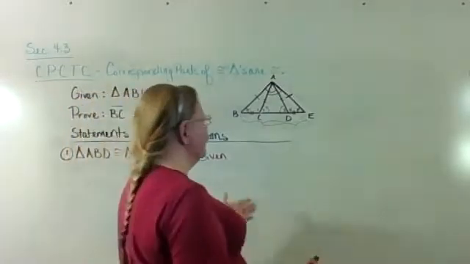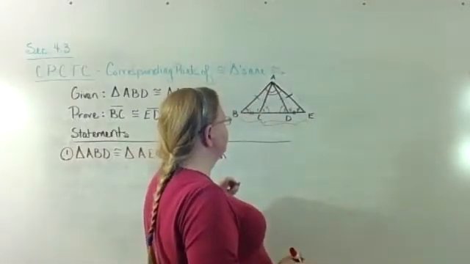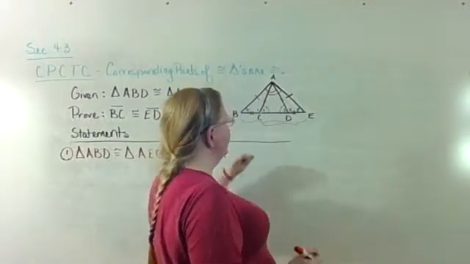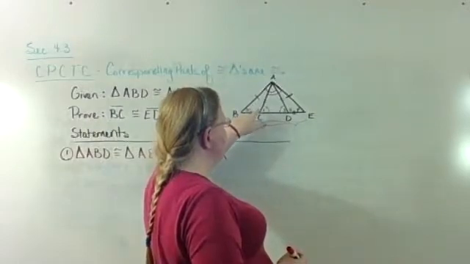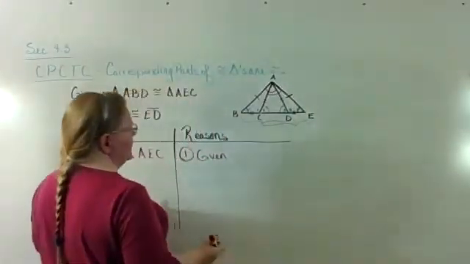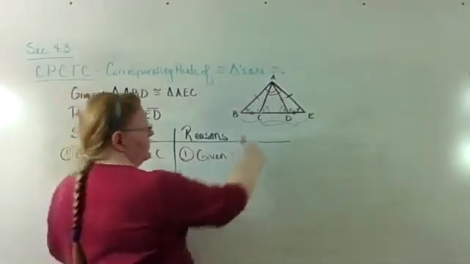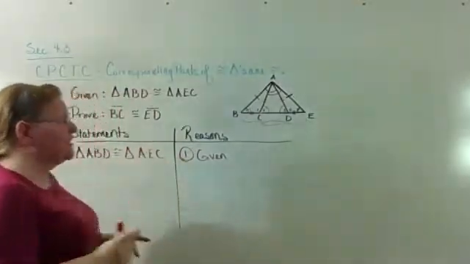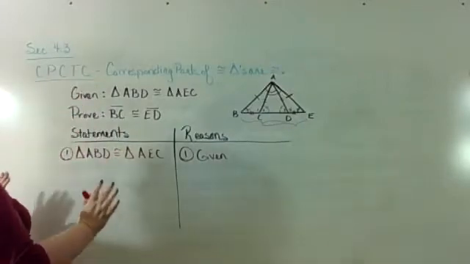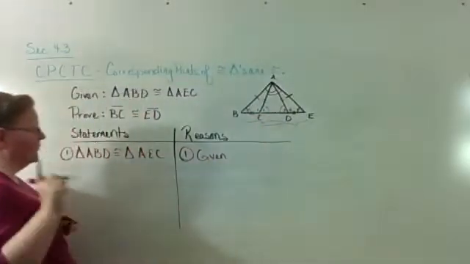It would have to be side, angle, side, which means it'd have to be that angle up there. Well, that's not good. Or we could have angle, angle, side, but that would mean I need to know about angle 1. Okay. If I need to know about angle 1, that means that angle 1 and angle 2 are linear pairs, and angle 3 and angle 4 are linear pairs, which means 1 and 4 must be congruent, and now we're getting somewhere. Okay, so that's the track I'm going to try to take, which means I need to start with saying that angle 2 and angle 3 are congruent.